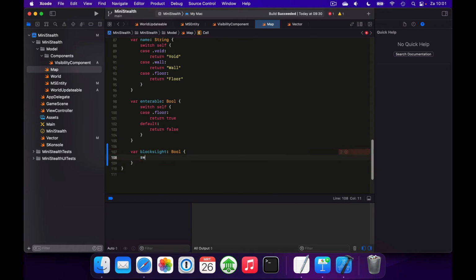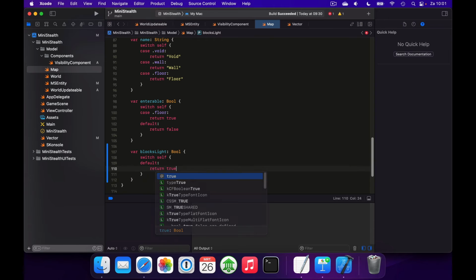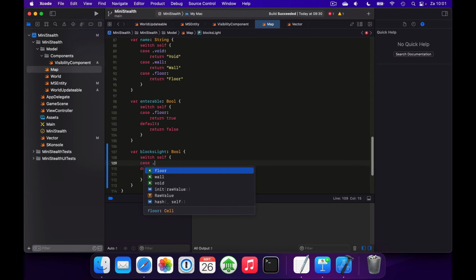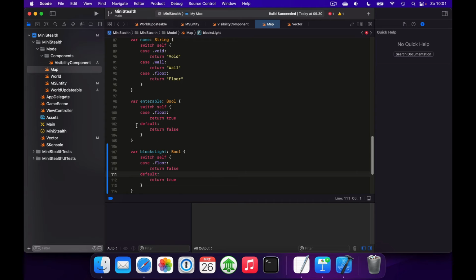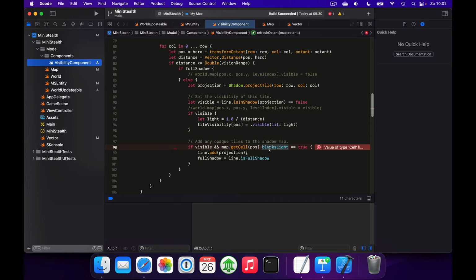Blocks light will assume that everything blocks light unless specified otherwise. In this case, a floor doesn't block light. So this should now get rid of the error right here. This should also build.